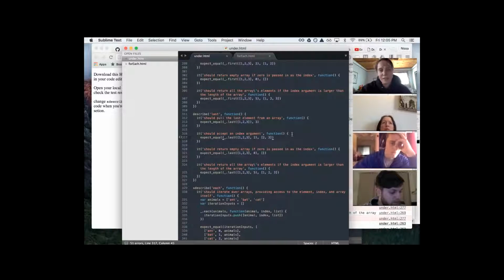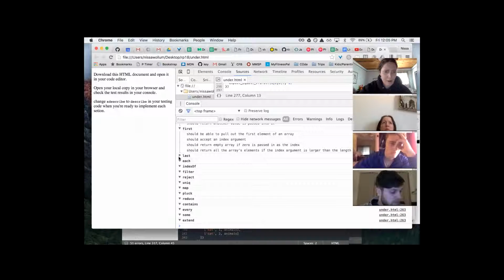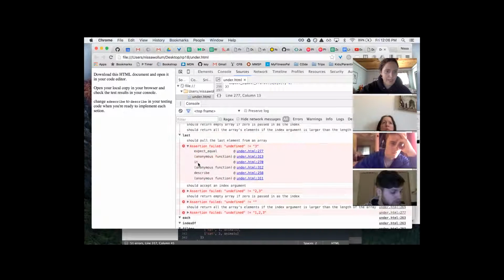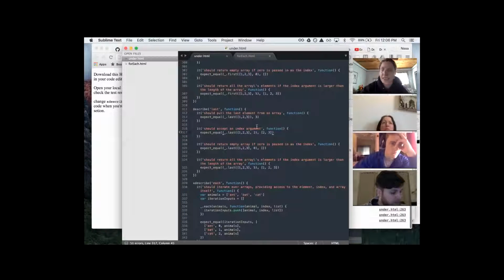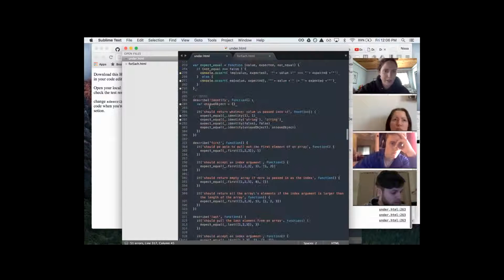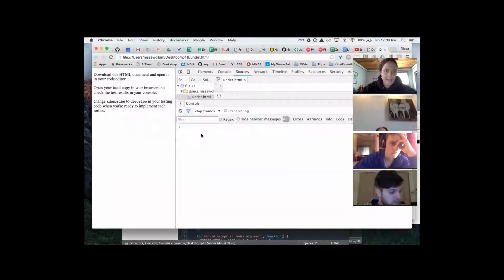Okay. So like I was saying before, there are no tests showing for each or index of. The reason being is that it's just to not clutter your screen. So we can see here, right, for identity, it says describe. If I put an X here, it's no longer going to show that test.